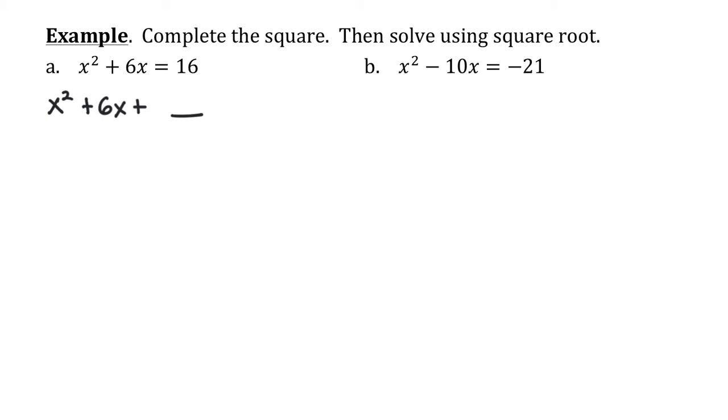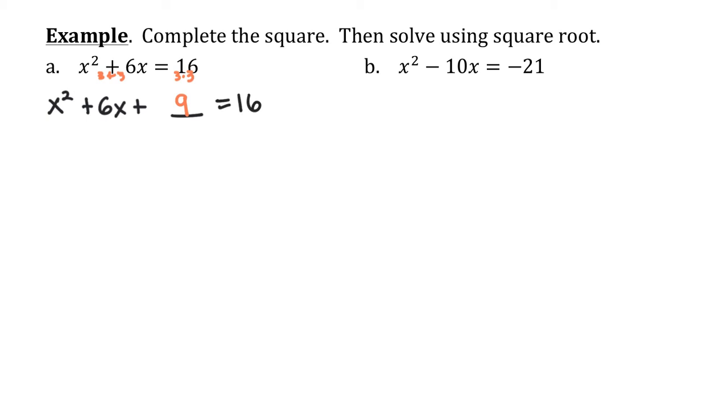Okay, so let me think. If I do 6 divided by 2, I get 3. So this is 3 plus 3. So if I do 3 times 3, there must be a 9 here to complete the square. Which is what we did last class and which is great, except I had this equals 16 here, so I can't just drop that. So let me bring down the equals 16.